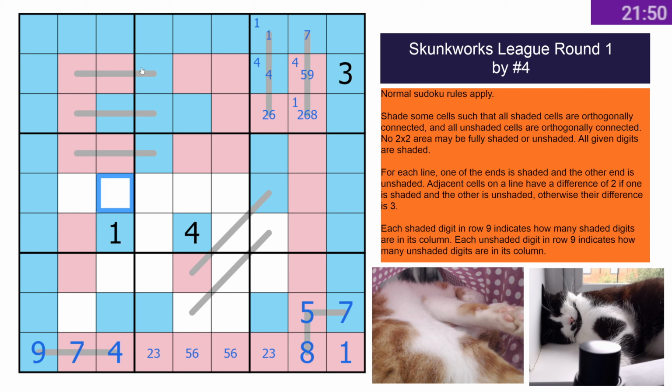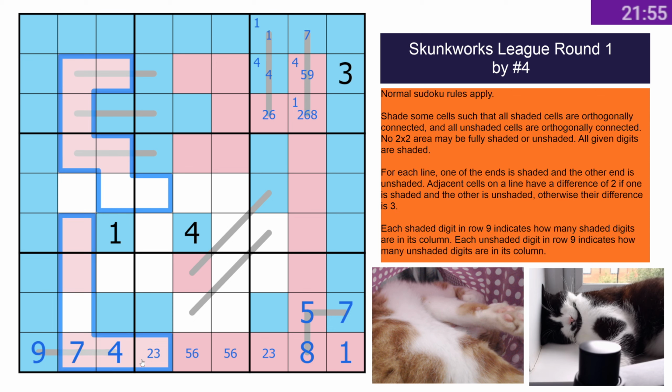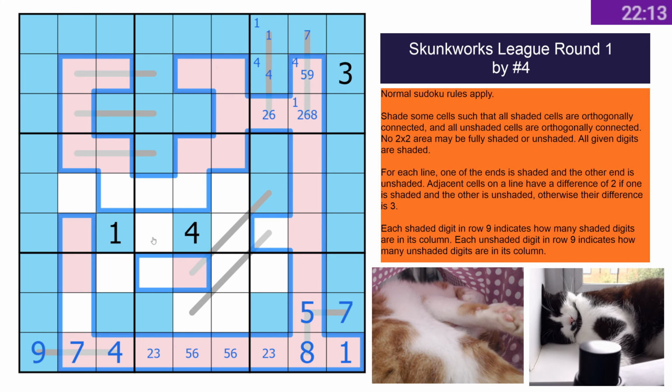Interesting. Right. Let's think about if this cell's pink, because then this has to come out like that. That drops down like this. That cell's also pink. That cell's also pink. Get some blues there and there. That's all blue. That's pink. That would be blue. Surely we've cut something off, haven't we? That cell's blue. That seems fine.